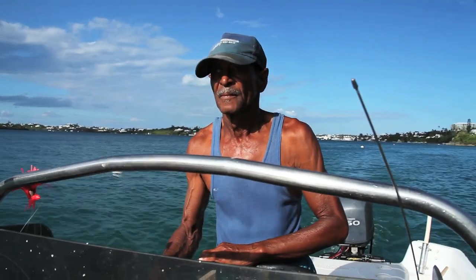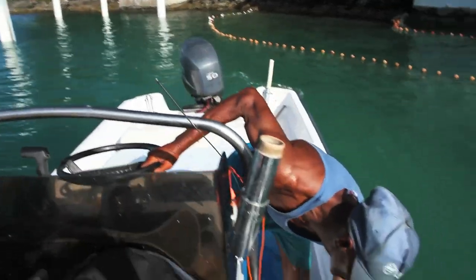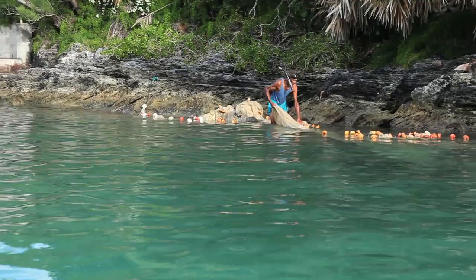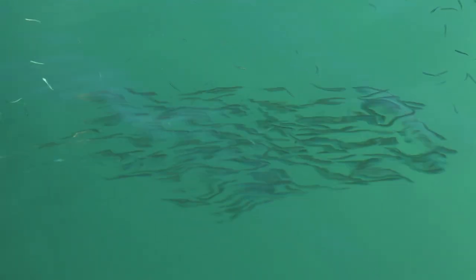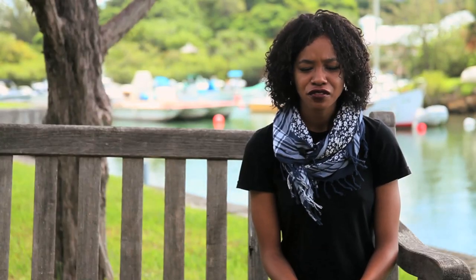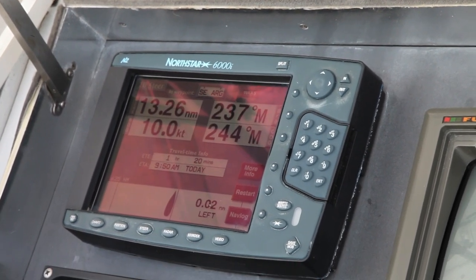He'll spend hours just looking for a spot that has thick bait. I remember being quite frustrated — can we catch something now? But he insists that things have to be just right, and you just have to be patient and listen to nature to know what to do. Not everybody has those qualities; the younger generations tend not to. I think in many aspects we're diverging away from our traditions and technology is a big part of that. In the fishing industry, if you have a good balance of technology and mindfulness to nature, then you can be quite successful.